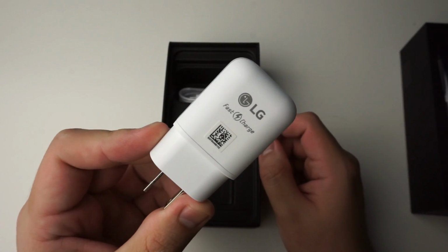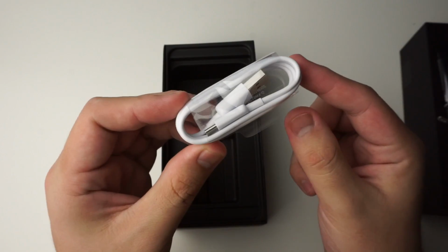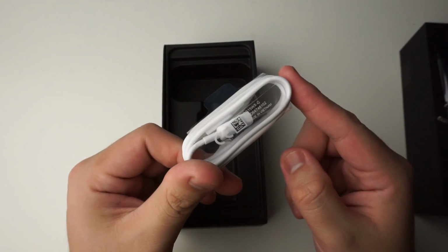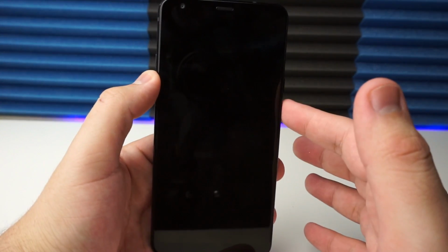We have our fast charger right here. This is the thing I love about the Stylo 4. We get fast charging capabilities, and we also have USB Type-C on this device, so that's really, really cool. Now that was all we have in the box. Let's go ahead and take a look at the phone now. Plastic off real quick. Alright guys, so we have the phone right here.